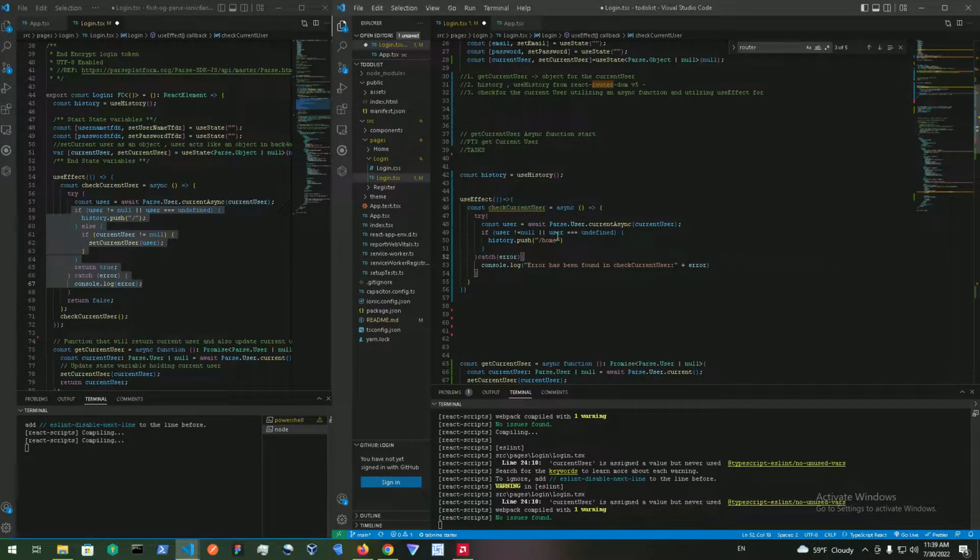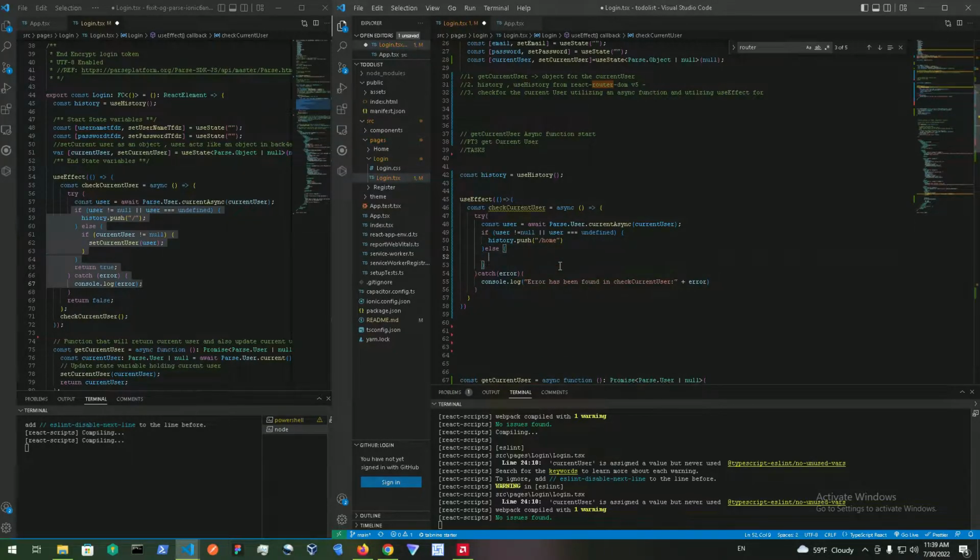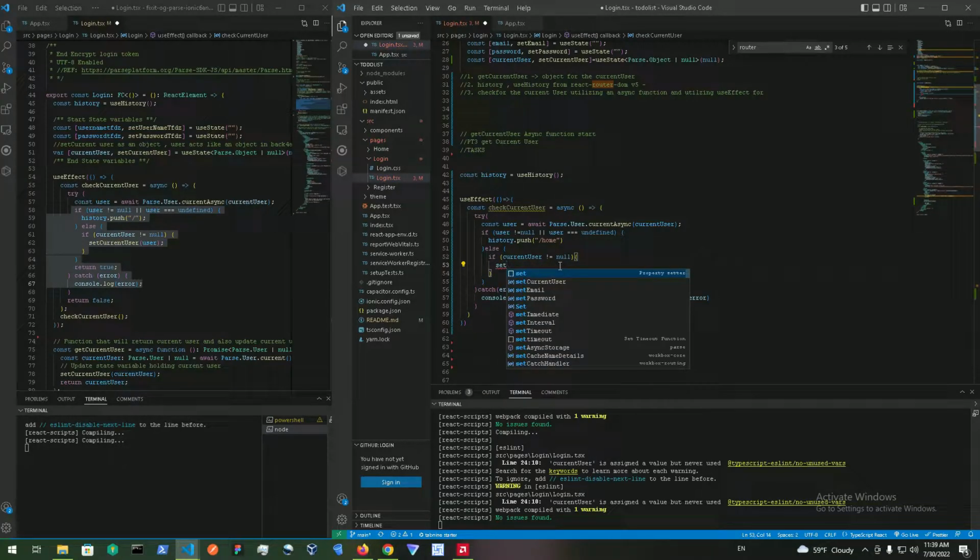Okay, what else do we want to do? We want to continue our if statement over here. Else if the current user is not equal to null, all right, we also want to refresh the user by basically setting the current.